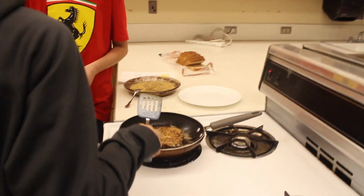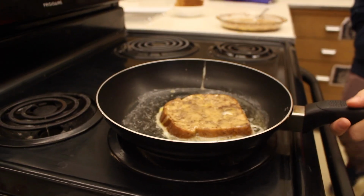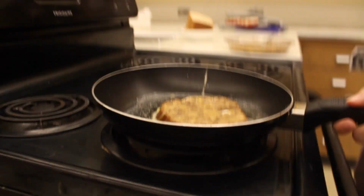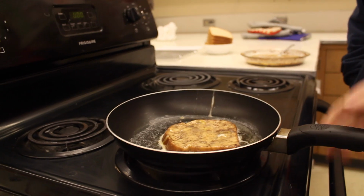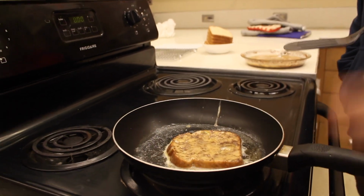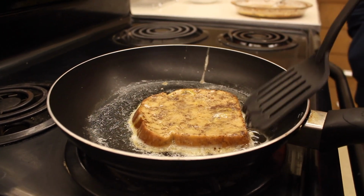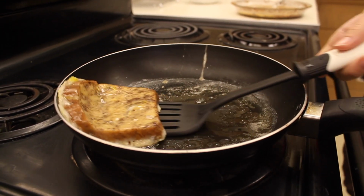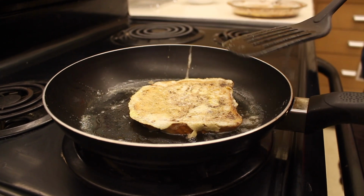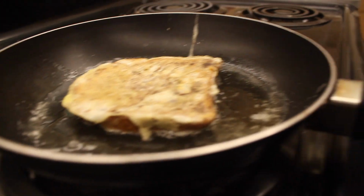Ooh, it's a little crispy on that. Ready? Flip your wrist. Oh. Attempt to flip it with the whole pan. You just have to flip it. Dude, this thing's gonna break off. It's gonna be like that one video where he tries to flip the pancake and it breaks and just falls over on the other. No! All right. It needs more butter. It needs way more. It needs all the butter.